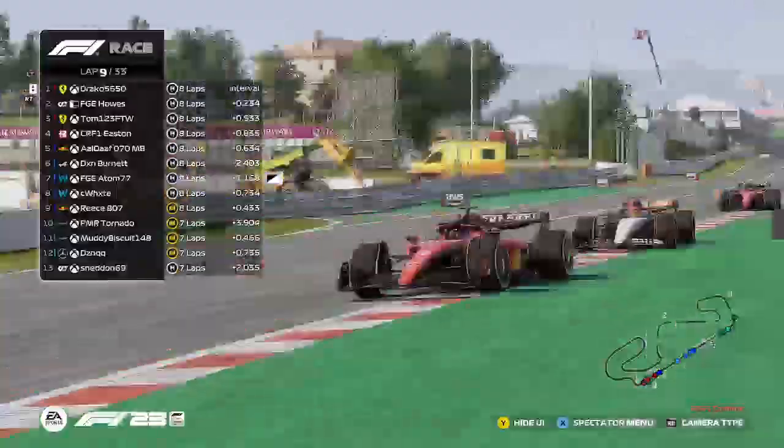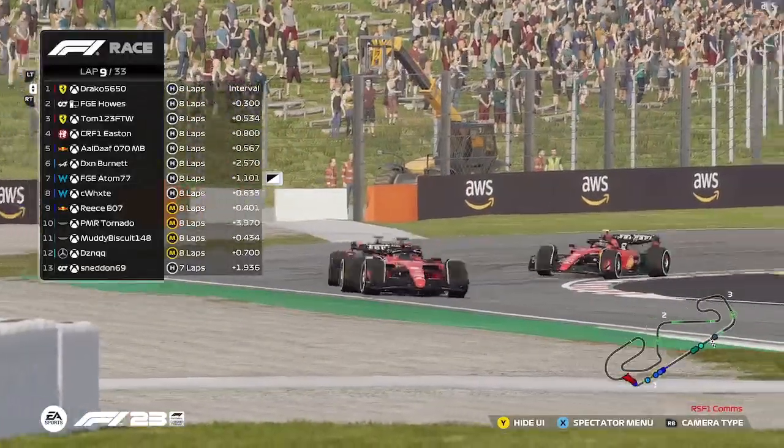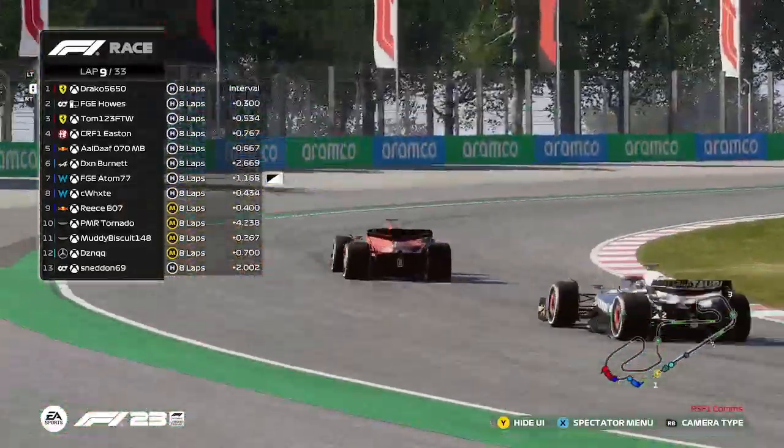As we see, Draco got past Sam Howes on the lap. I did not expect that from Draco. So he takes the lead of the race.